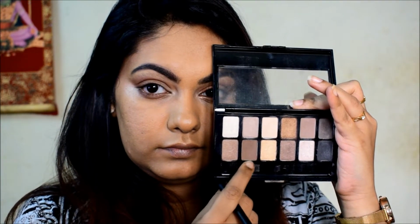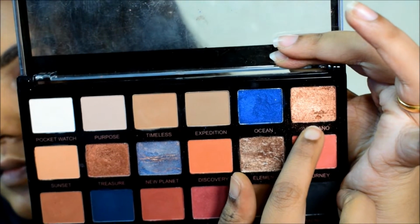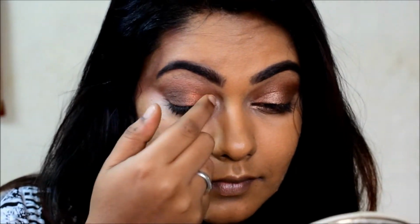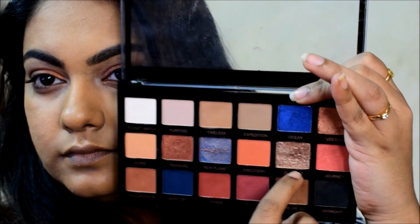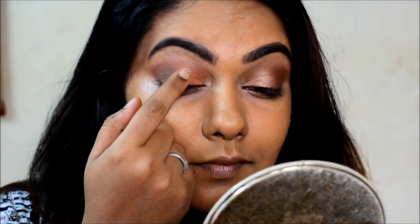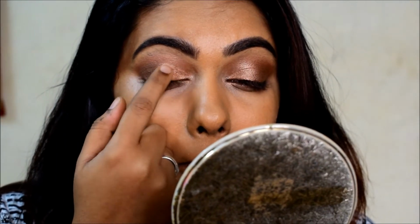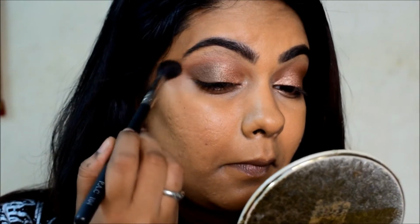To further deepen this particular shade, I'm going to use the Maybelline Nudes palette brown shade, which is a little more darker and deeper. Next, on my lids, I'm going to use this shade called Volcano, which is a rose gold shade. I'm going to use it from the inner half of the lid. Next, I'm going to top it up with the shade called Element, which is metallic and beautiful. Next, I'm going to blend it well so that it doesn't show like a separate part.